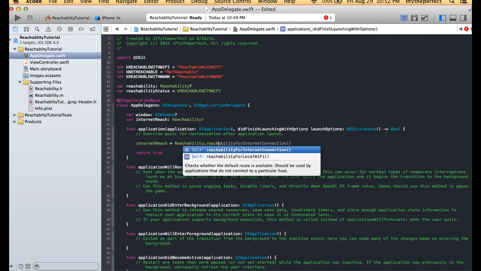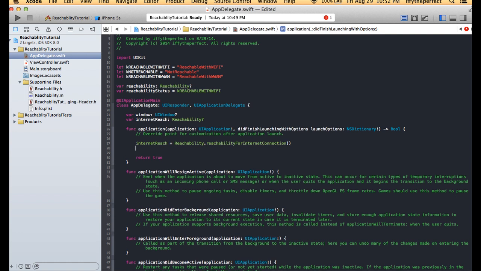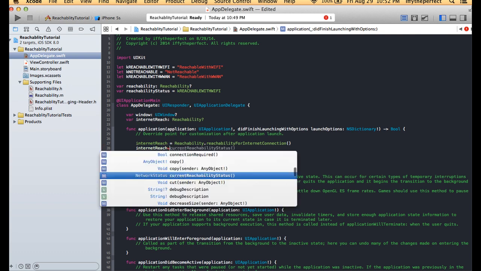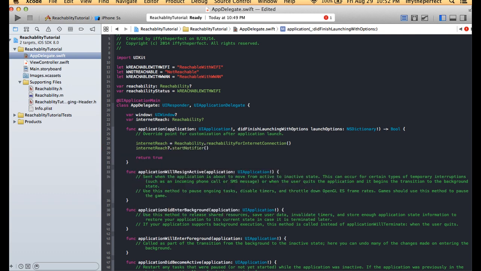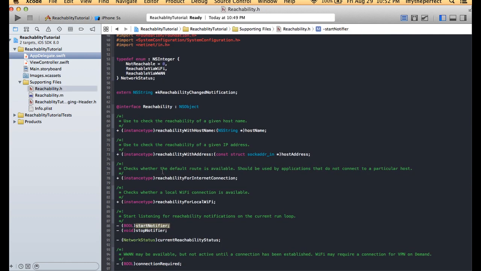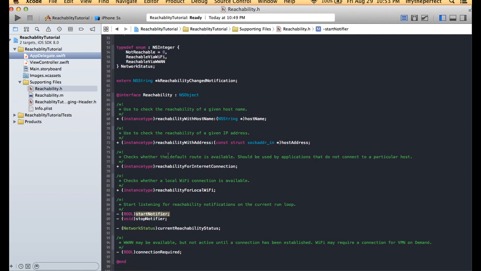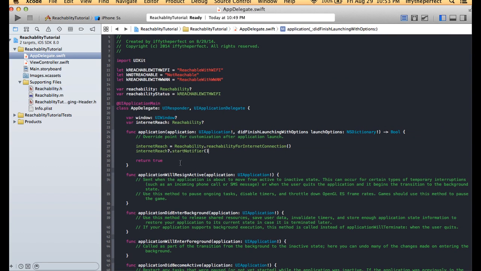So it's going to try to see if your app has access to the internet connection, and you can call internetReach.startNotifier. If you hold command and click on startNotifier, it's a method in your Reachability.h class. It starts listening for reachability notifications on the run loop.